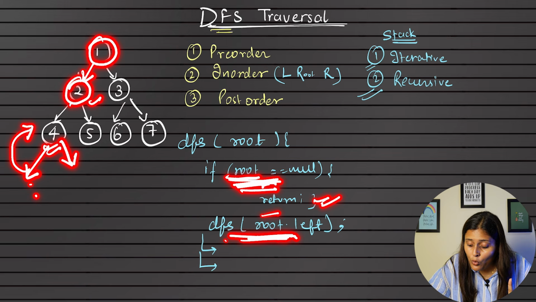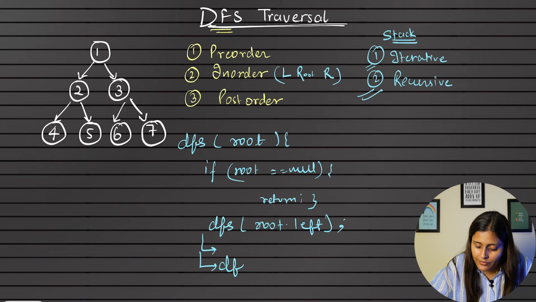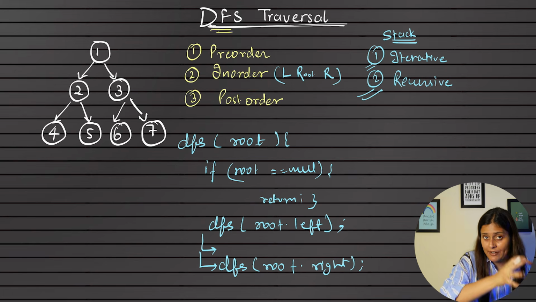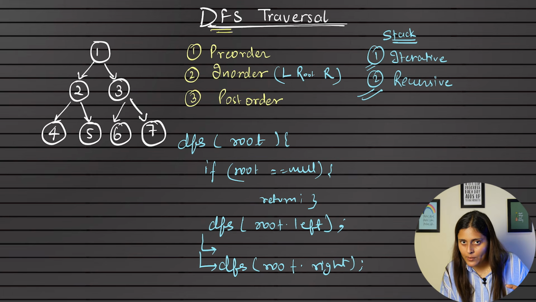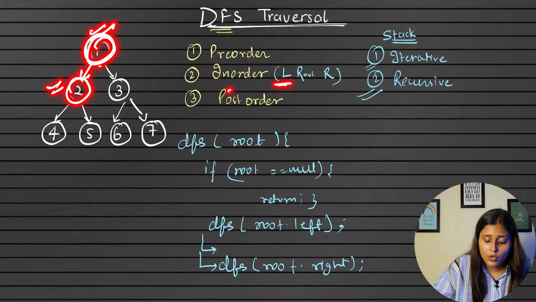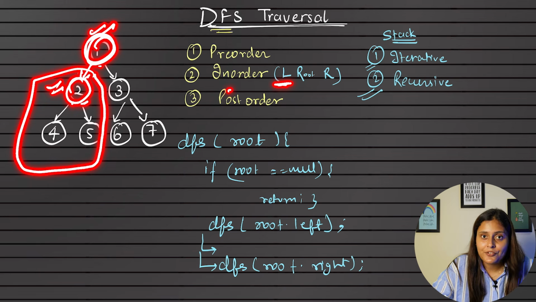But to go for 4 dot right, there should be a next line of code. Let's say DFS root dot right. But what was the traversal we were doing? In order. First left will come, then root will come, then right will come. Correct? So first, this is root. We are not supposed to print this first. First we want to print left. We went to left. Again for this also, this is a root. For this subtree, 2 is not left, 2 is root again. Then we'll go for the next, 4.